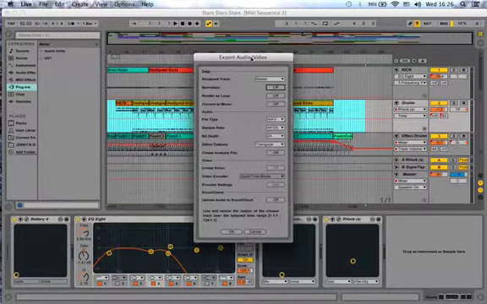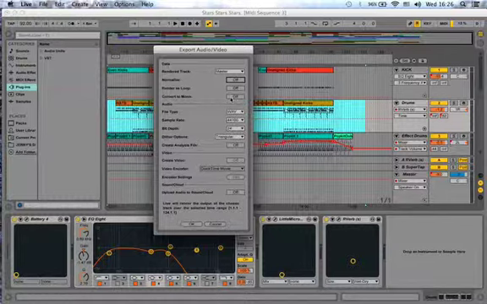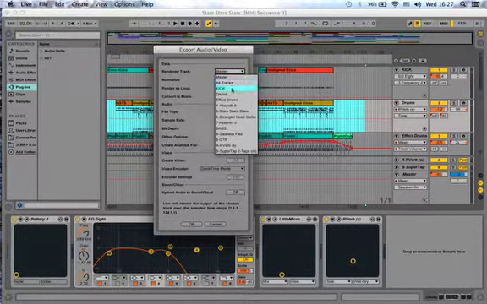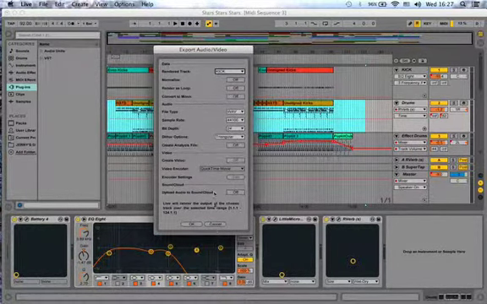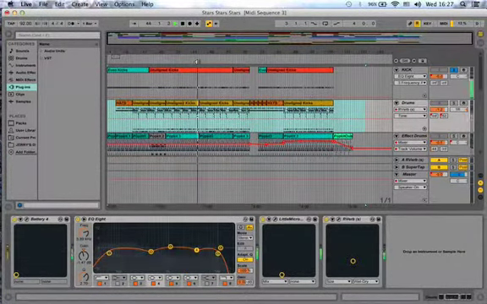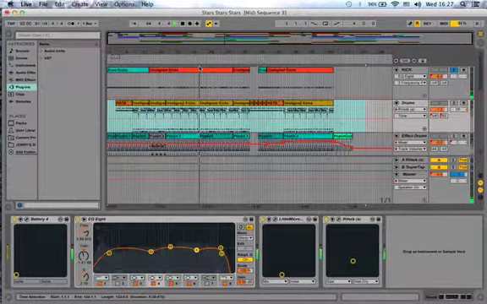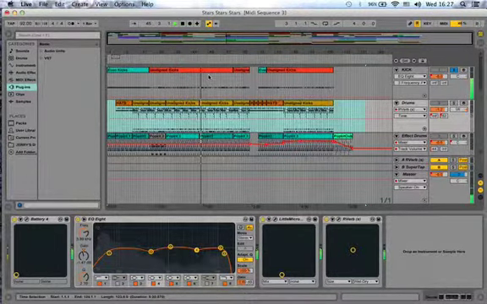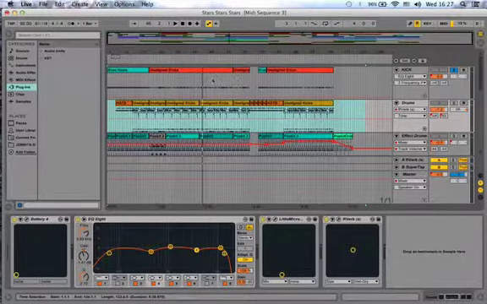Convert to mono is a different one. You really need to go track by track on this one. For example, my kick here, if we take a look at this kick, solo it up, it's not a very special stereo kick or anything like that. There's no difference between left and right in the field. Sorry about that little crackle there. You can see the meters are just bouncing up and down the way you'd expect them in the mono signal. You can print this track as a mono, definitely.